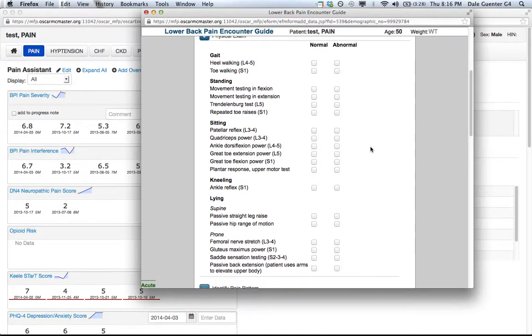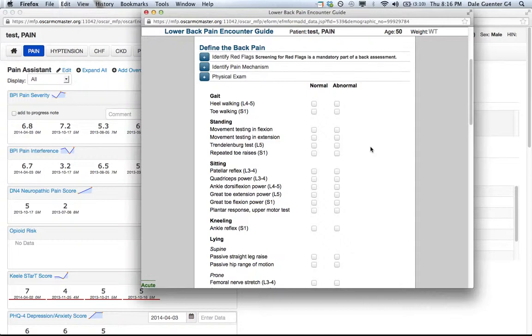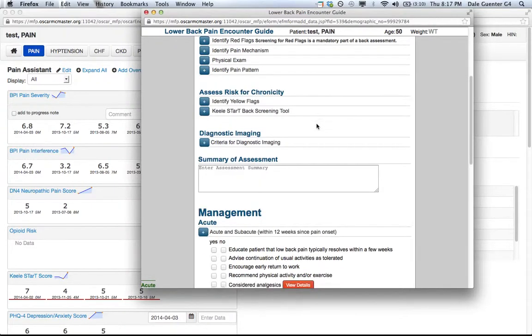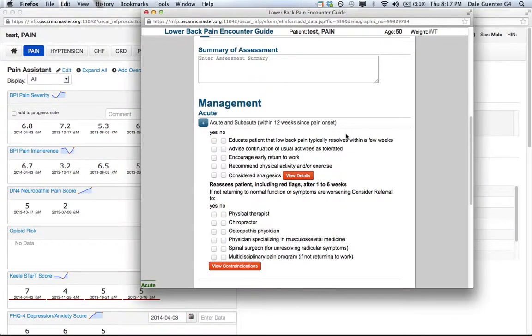The assessment section and management section have all been taken from guidelines that have already been developed, including Top Alberta Doctors and the Isaac Low Back Pain Program in Ontario. So we have, again, created none of this de novo. We've simply pulled it together and formatted it in a way that it's hopefully more useful for everybody.